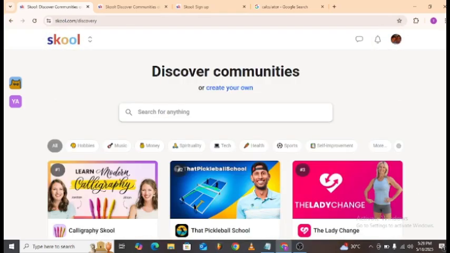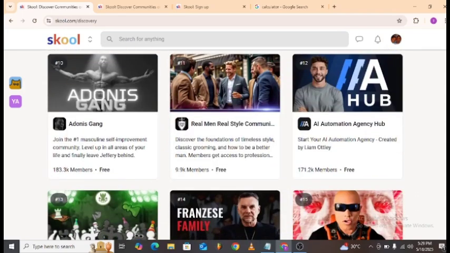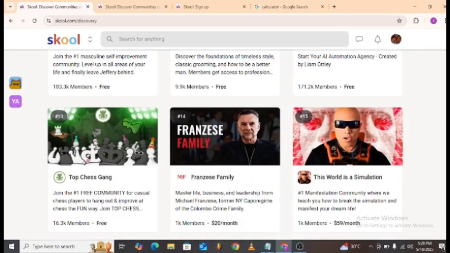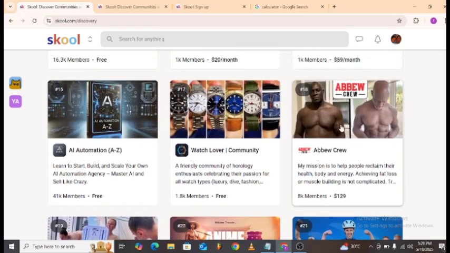If you look closely at some of the top communities right here, you have a lot of people who are making a lot of money on Skool, but the best part is that most of these people are actually not the ones running their communities by themselves, right? They have agencies and other people. Like this man right here, I know for sure because I've heard of him in the Skool games where the people behind him are the ones running his community. There are people behind him helping him run his community, right? So what he does is that he gives them a percentage of the profit.